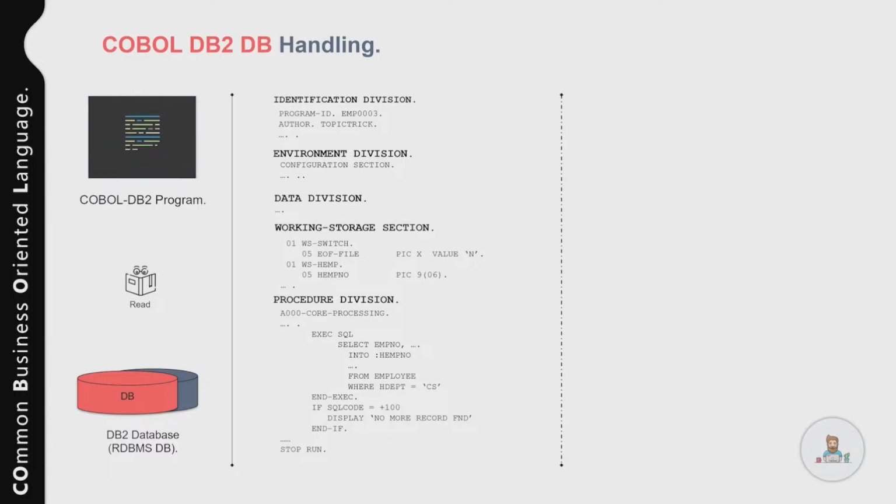In case you want to write any data to the output file, then you have to specify the file related details in the environment division and in the data division. Then we have the working storage section, where we have specified the working storage variables that will be used internally within the program. And thereafter we have a procedure division where we have specified our business logic.